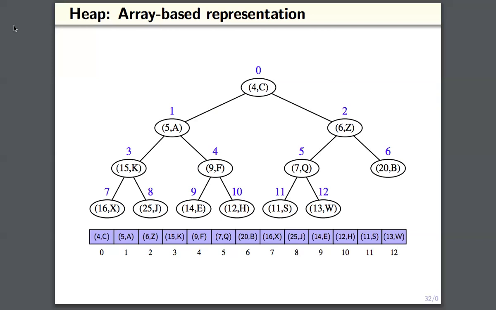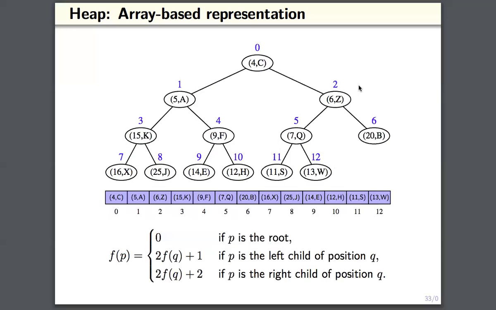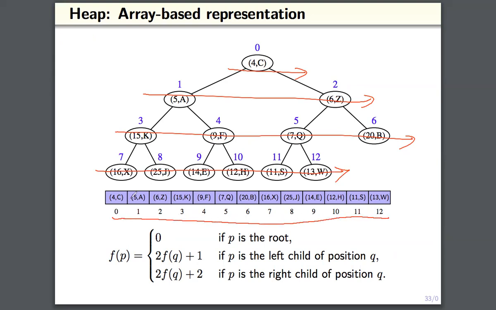Okay, and what's the idea we used in trees? We said we can use level order traversal, or level ordering of the tree. And you know how that works, right? We covered all these things in detail. We'll be using that here. So the indices will be 0, 1, 2, 3, 4, 5, 6, 7, 8, 9, 10, 11, 12. Those are the indices of the array, 0 to 12. And you store all the keys and values in those locations of the array.